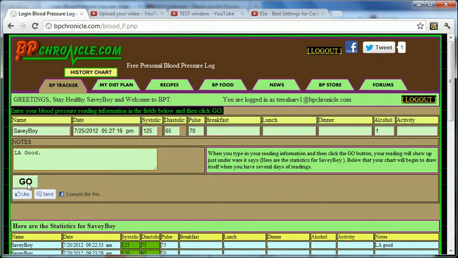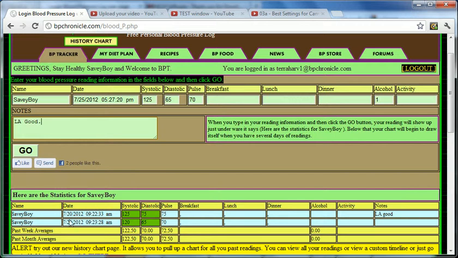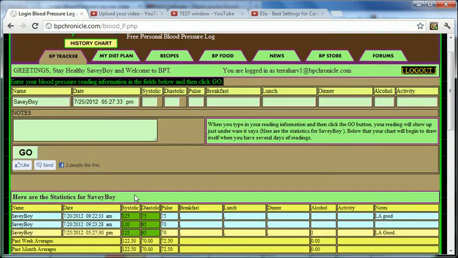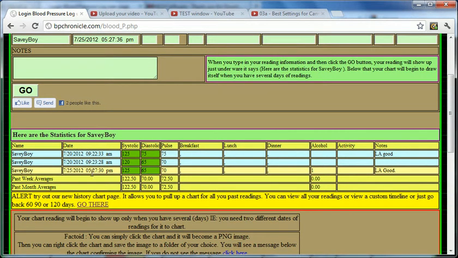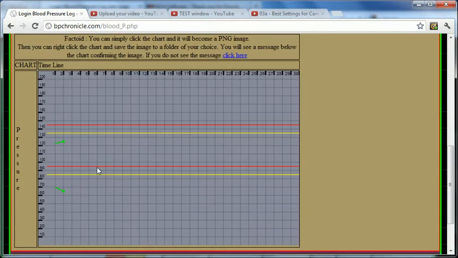And then when we hit our go button, our reading should show up down below here, and our chart should begin to draw our readings. So I'm going to click go. And then down here you can see our reading showed up here, and it is in a different color. The reason for that is every time the date changes, it changes to a different color. This allows you to see that the dates are different for different days, and it just allows you to more easily see the different days. Okay, if we pan down to our chart, we can see our chart has begun to draw our daily average lines.